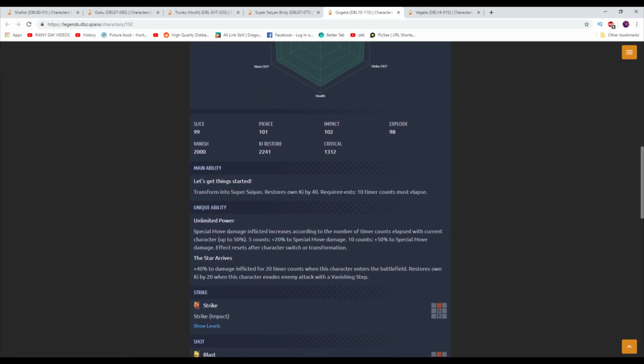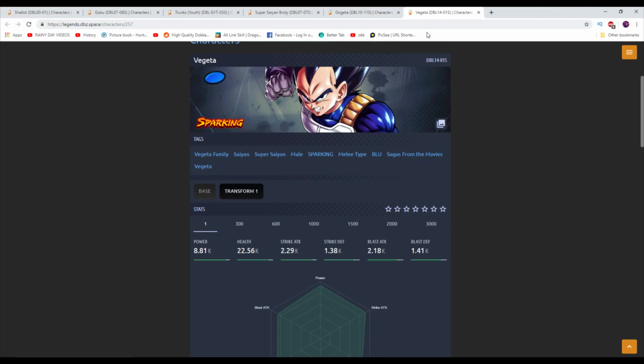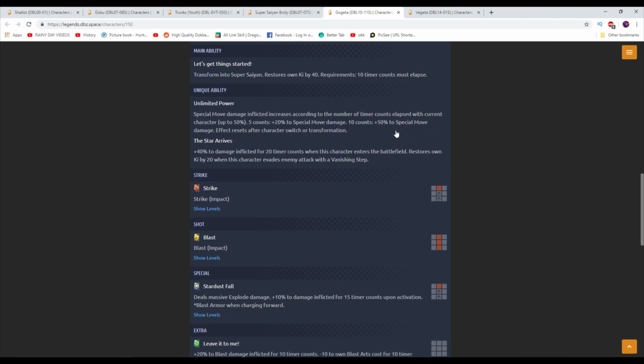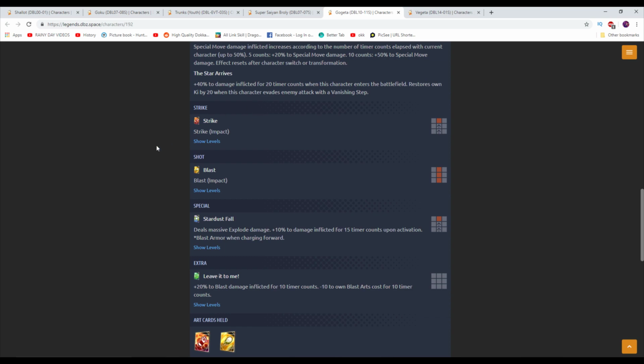So for him, he also has an added effect on his transformation. After 10 counts, he transforms into Super Saiyan and restores his ki by 40. Also, this guy is a strike/special move expert. Plus 20% to special move. After 10 counts, plus 50%. Effect resets after switch or transformation, so he's very good without transforming as well.